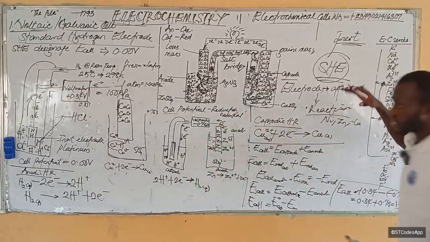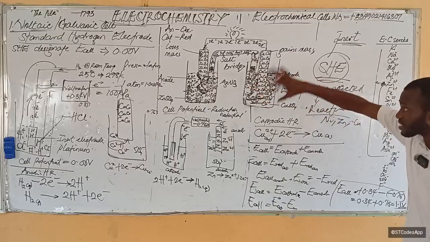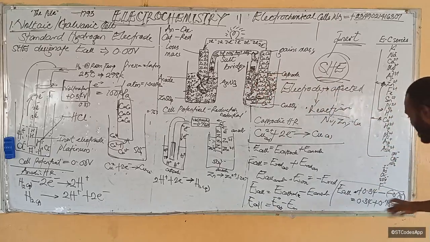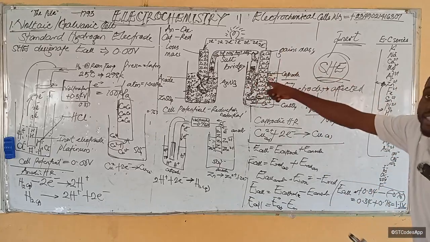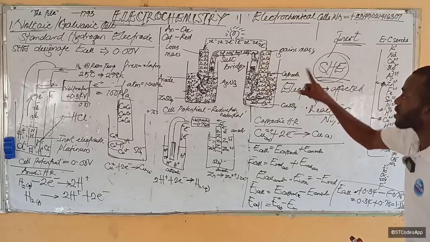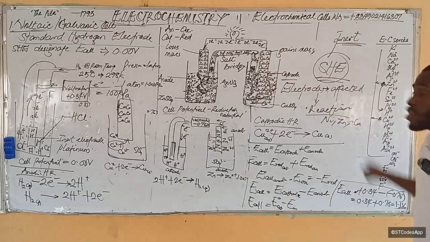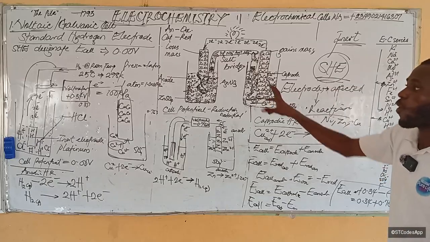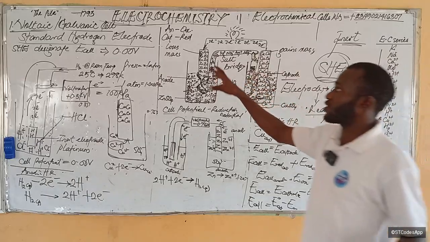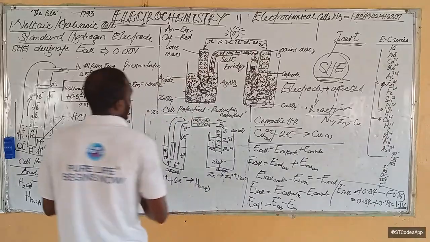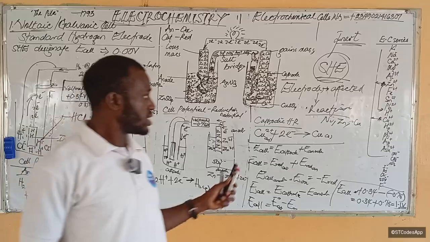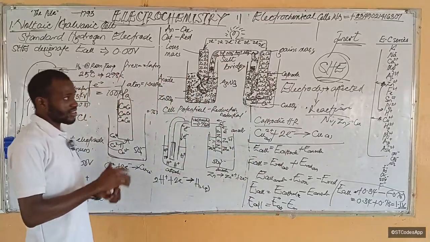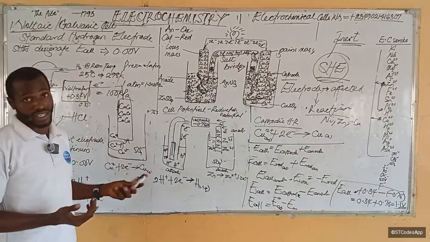So for this galvanic cell, the cell potential eventually is 1.1 volts. That 1.1 volts is the voltage of this if it were operating as a battery. If you connected something here, it would enjoy 1.1 volts of electricity. Do you understand now? That is how we find the standard electrode potential. That's why it works. So that's the majority of the calculation that you need to know here.